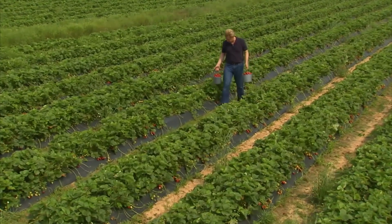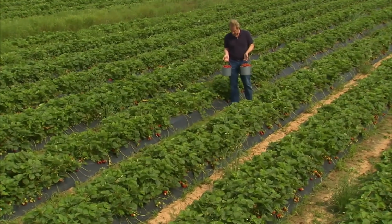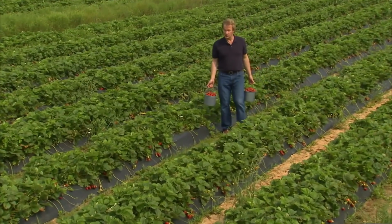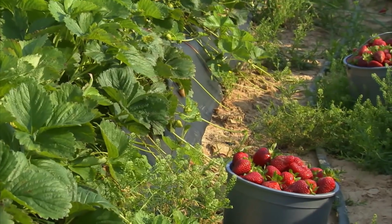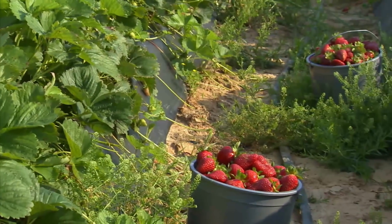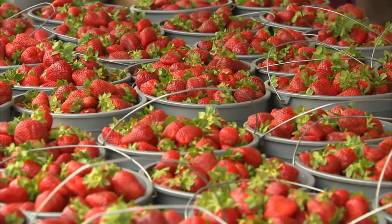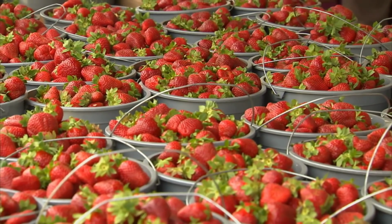I don't know about you, but I love berries, berries of all kinds. Just look at these gorgeous strawberries. When these start coming in for me, well, it just is a symbol that summer is on its way. The warmer the temperatures and more the sun, the berries just ripen even faster. Now, some of our favorites include blueberries, raspberries, blackberries, and of course these wonderful strawberries that we see here today.